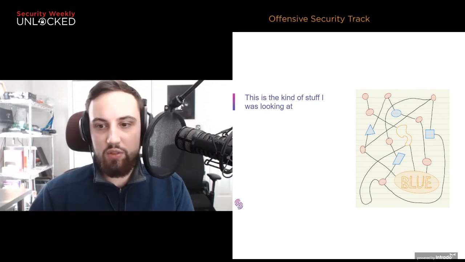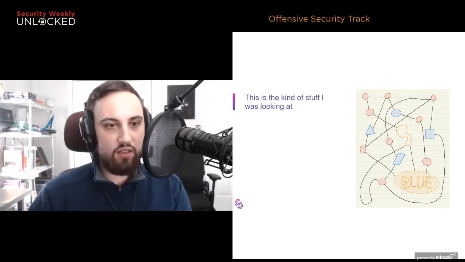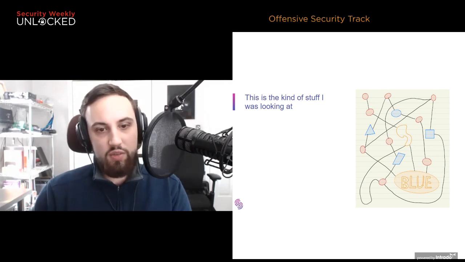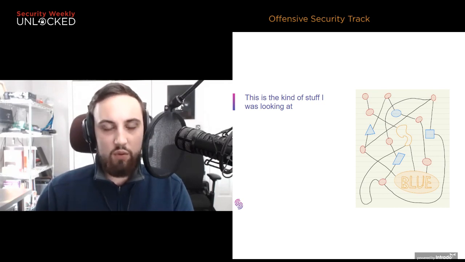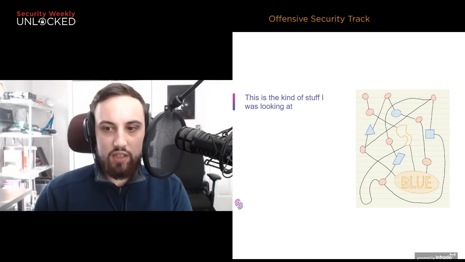And the reason that I created this was ultimately because I was looking at architecture diagrams that look like this. As a consulting penetration tester, you'd be dropped into a Fortune 500 company, and you've got 2 weeks to look at their diagrams, figure out what they're doing, and then provide a security assessment.